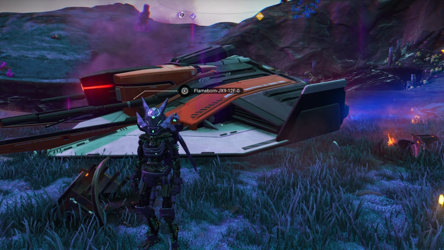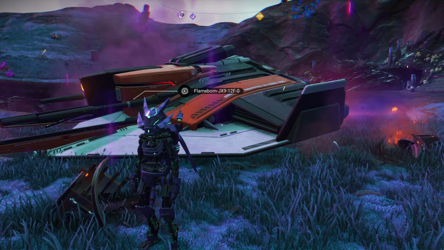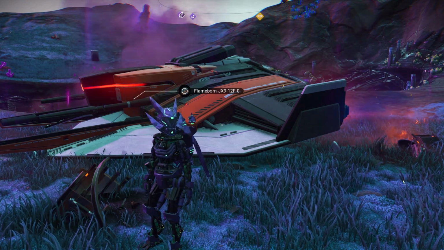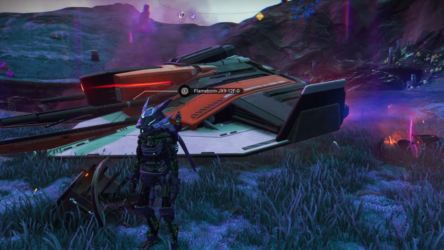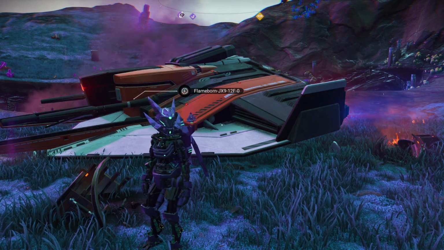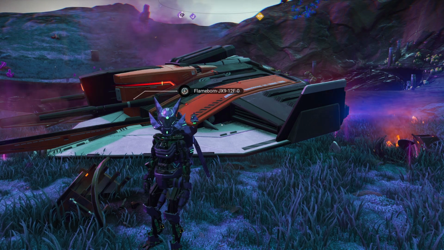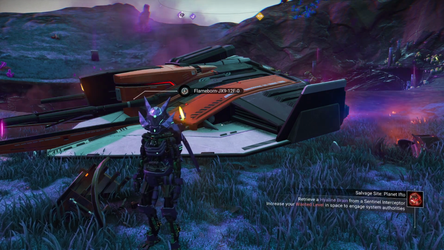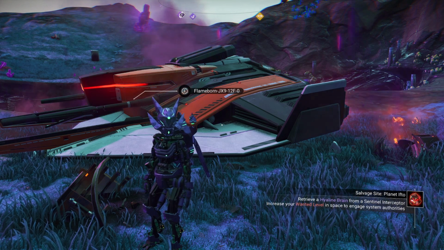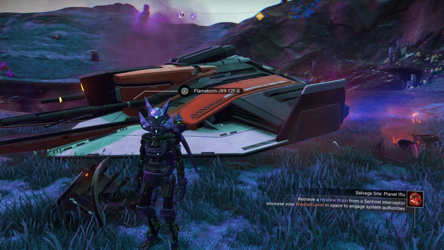Because I needed to build bases and I'm still hunting ships. So it is what it is. Now, once I acquire an S-class ship through normal means, then I can go to the anomaly and acquire one of the reward ships from like the expeditions.